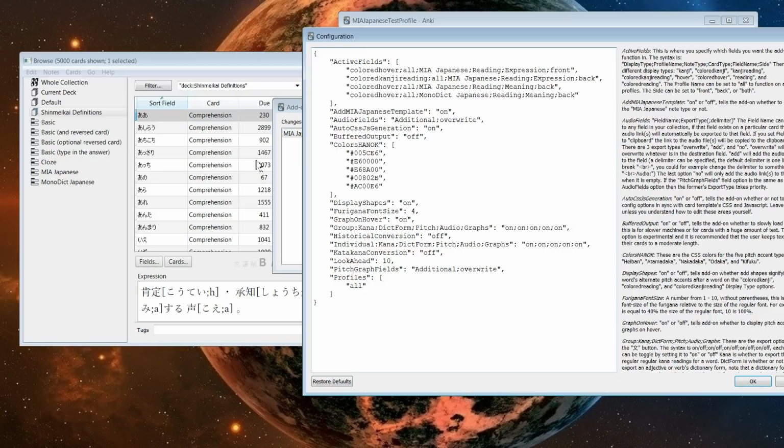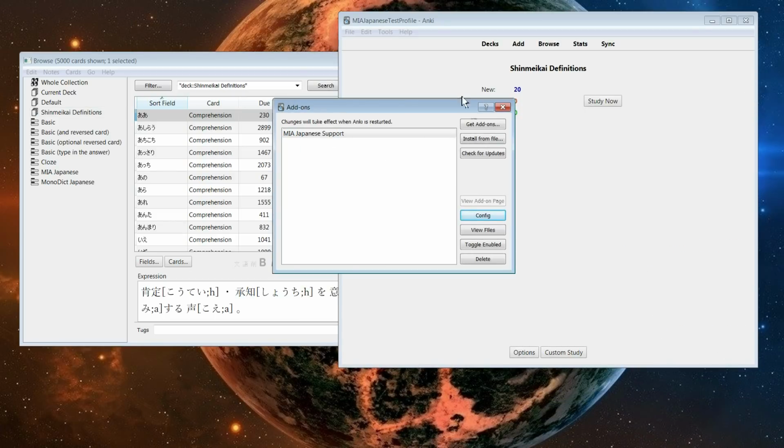Okay guys, so what is the card type called? I think it's called comprehension. I'm gonna guess it's called comprehension. And then meaning, we're going to go ahead and put expression as the field, if I remember correctly. And now this is which side. We're gonna put both, so it's gonna be active on the front and the back of the card. Okay, let's press OK, and let's take another look at it now.